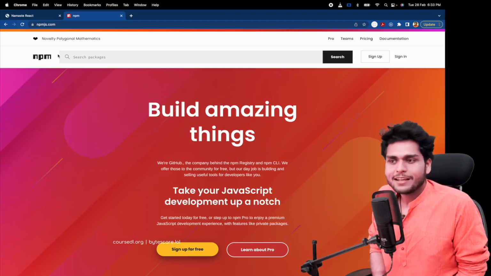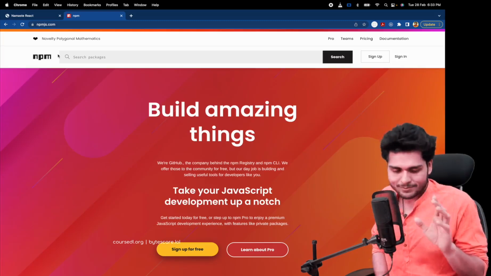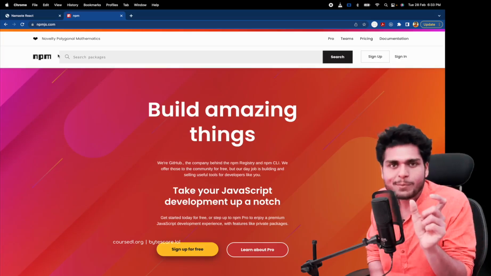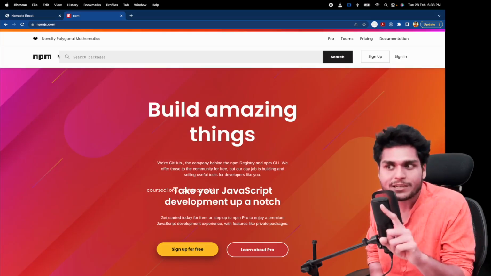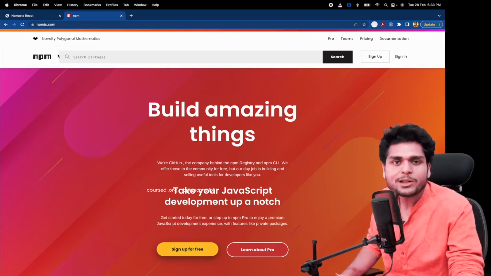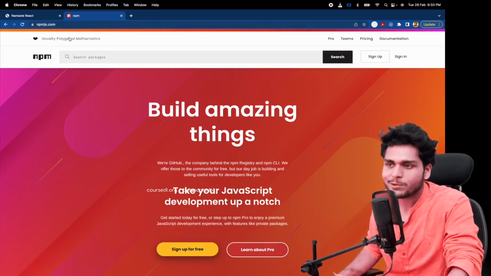Oh my God. Now a lot of you would have been confused. Akshay, what are you talking about since 5 minutes? Let me recap. NPM is not an abbreviation for Node Package Manager. Nowhere on the website will you find it. And as a fun fact, they just call it random stuff over here.